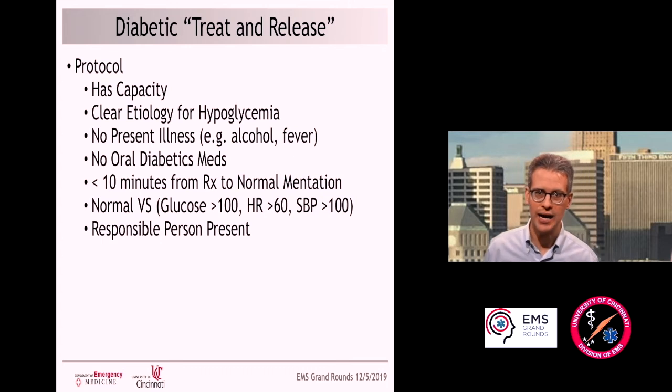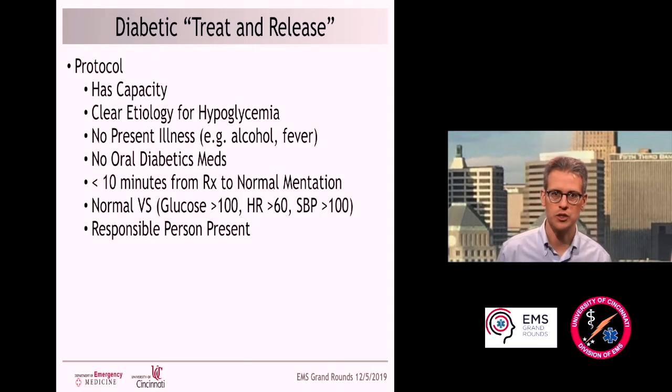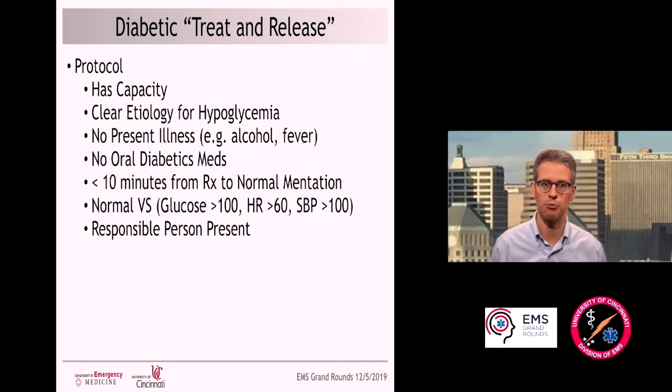You get rapid IV access. You give them a bolus of a D50 or whatever you have, IV. Boom. A few minutes later, patient's back to normal. Feels totally fine. Hey guys, thanks. I don't want to go to the hospital. Okay, what do we do now? Okay, well, there is a specific protocol for this. It is the Diabetic Treat and Release Protocol.